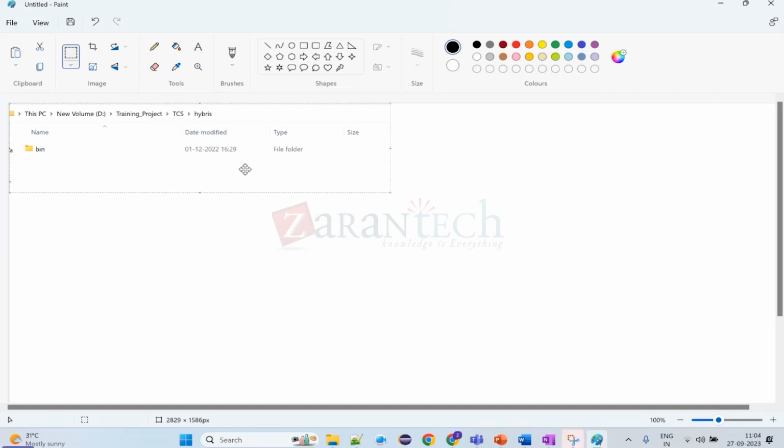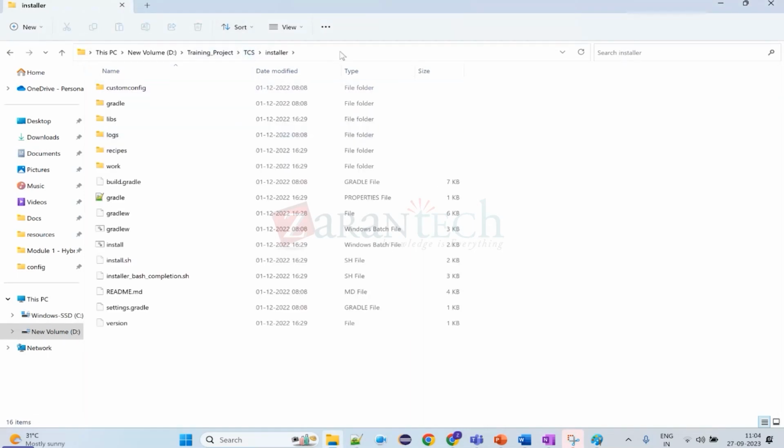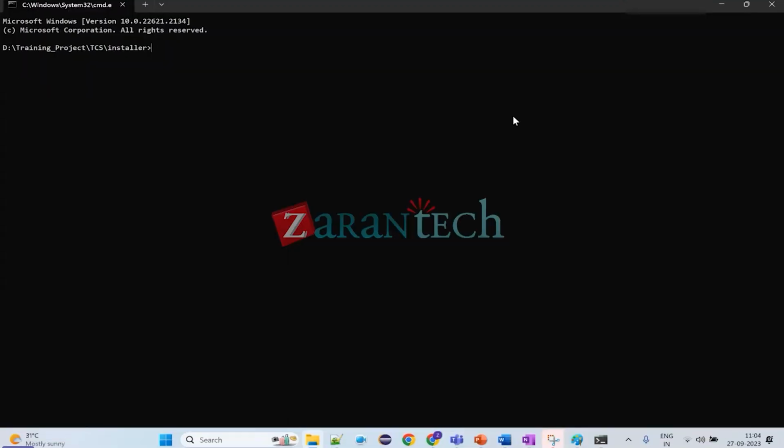When you are going to install by using the recipe, go to the installer folder and open the command prompt there. Now you want to run the recipe, so what is the syntax for that?